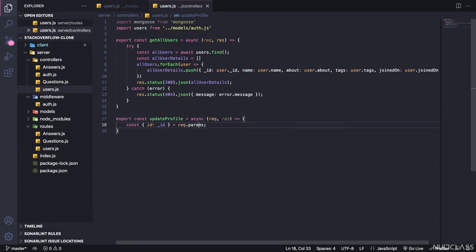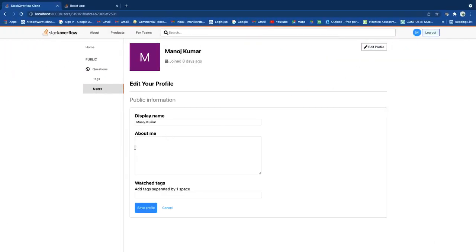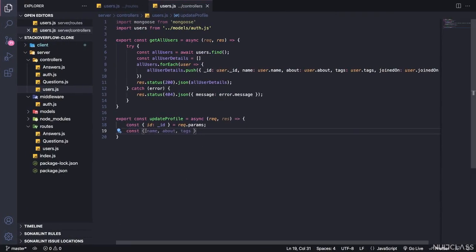The second thing is const name, about, and tags. These are the things which we want to get from here. You may see in the edit profile we got three things: display name, about, and watch tags. These are the three things which we want to get from the request dot body.